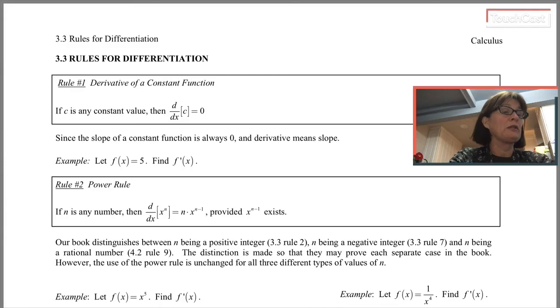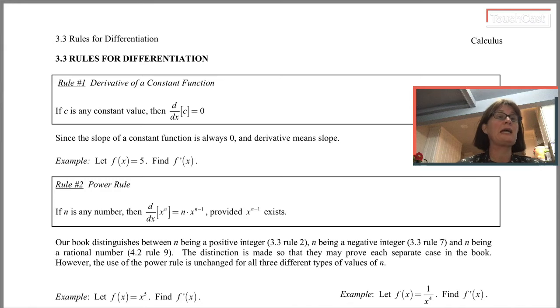In 3.1, we learned the formal definition for the derivative, and then we practiced using it lots. And while we were practicing, we had to remember all those old rules about how to simplify limits when you have 0 over 0. And I made you practice them.